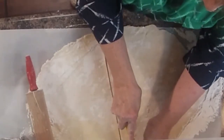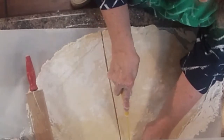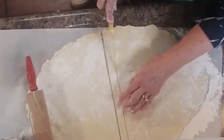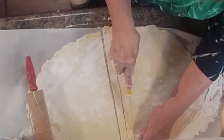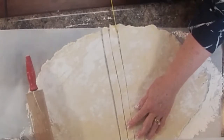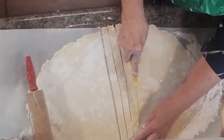And I like to make them in little small strips. You know how the egg noodles look when you go to the grocery store and get a bag of egg noodles? However wide you want to use them is what you need to cut them. No certain way. But mine looks like it's maybe about a 1/2 inch to 3/4 of an inch wide.